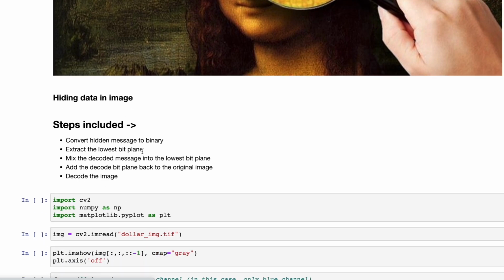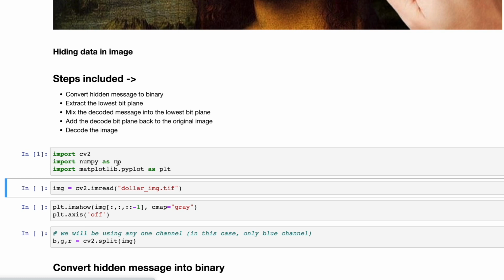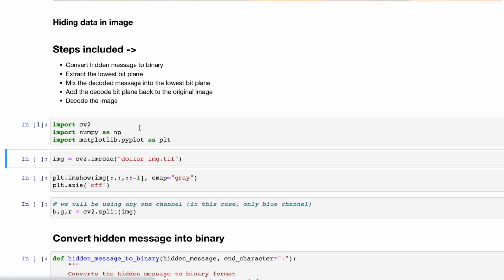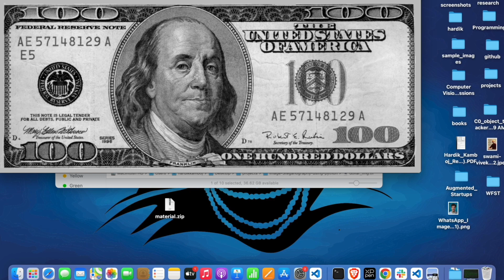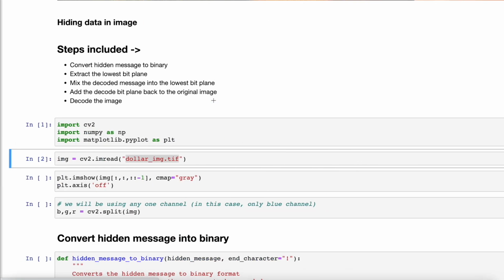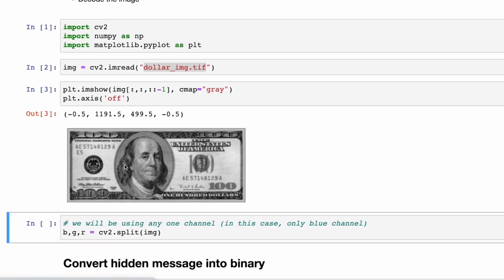Okay, so let's get going. First of all, the libraries that we need for this are CV2 to work with images, NumPy to play around with matrices, and to show the image I will use matplotlib.pyplot, which is imported as PLT. These are the basic libraries that we normally use. Now let's import any given image. In this one I'm using this image.tiff, and this looks something like this. Now let's plot it using PLT, and this is how it is.